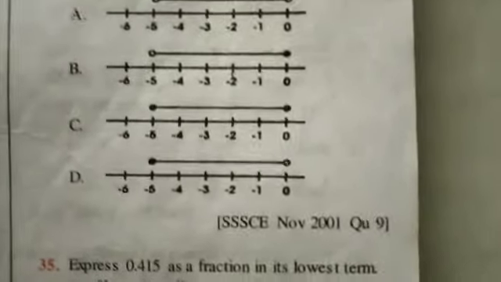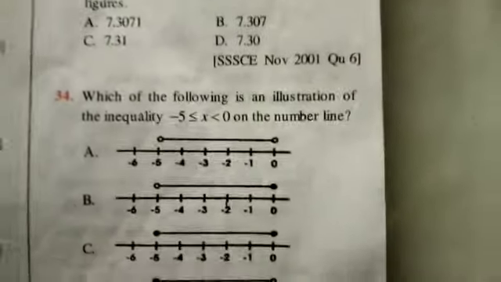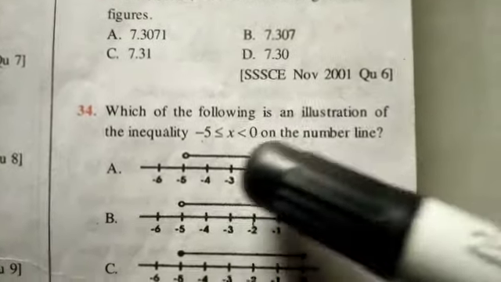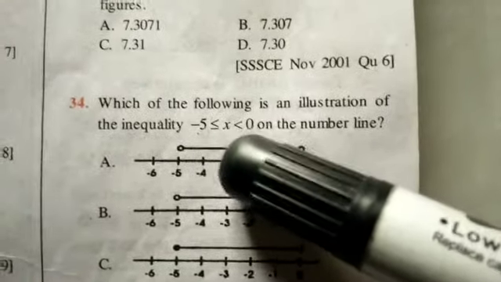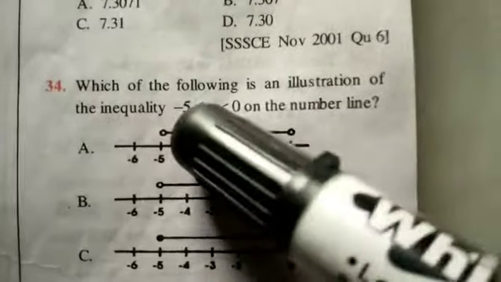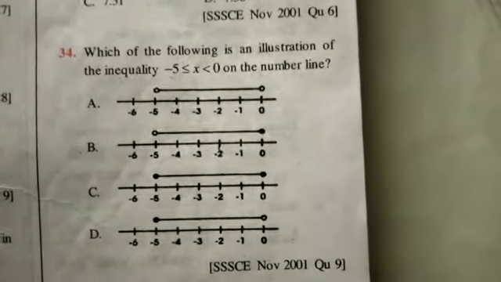Because when you start from this point, then we are moving to the right-hand side, which is greater than or equal to. When you start from 0, it means that you are reading from 0. It means that 0 is greater than x. So this is what we are missing. We are going to look for the middle number, which is the x. So x is what? Less than 0, right? Anything on the left-hand side of the 0 is less than 0. Okay.